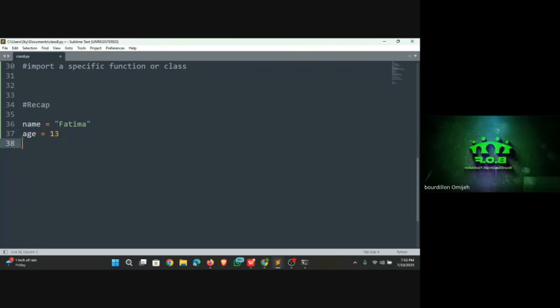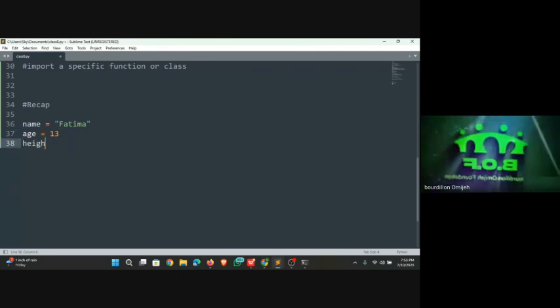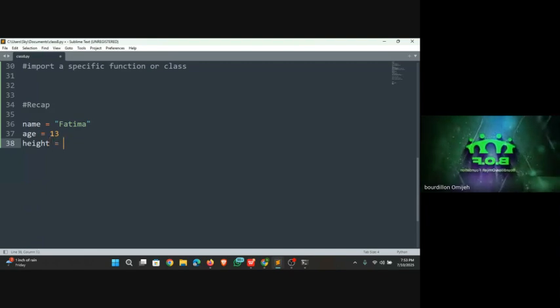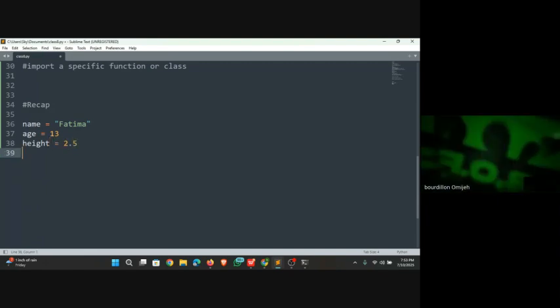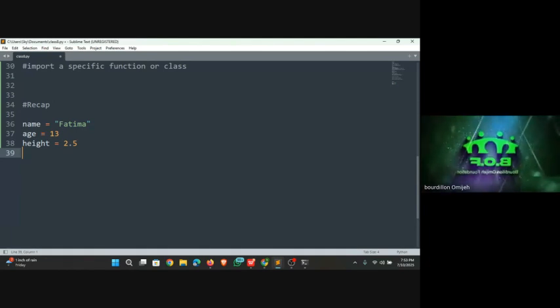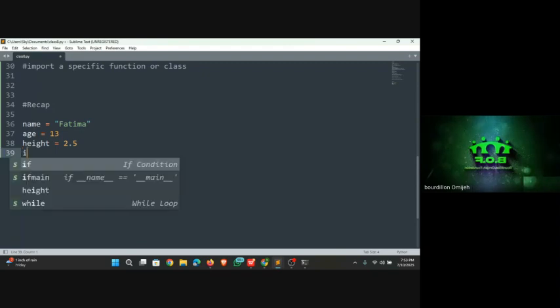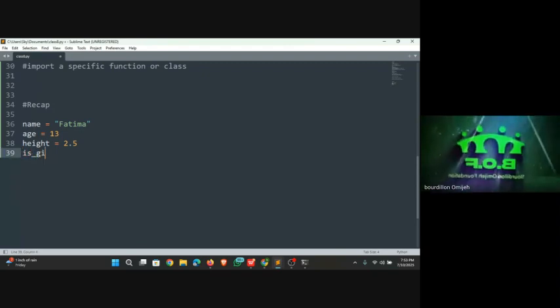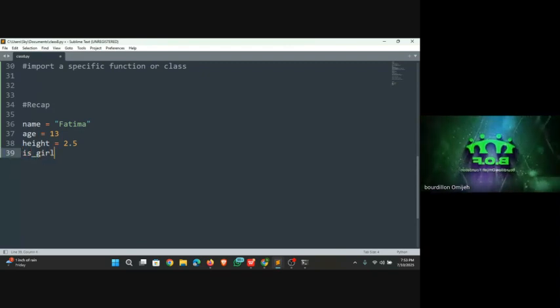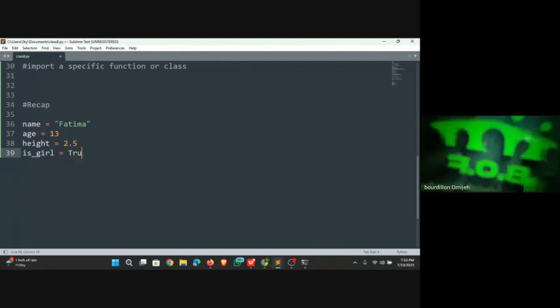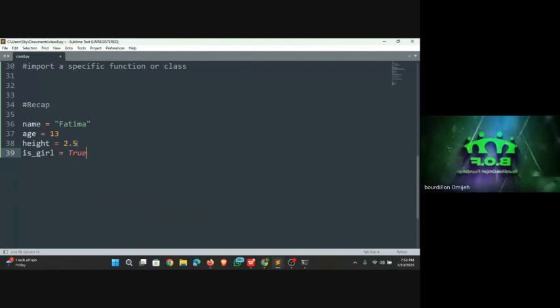Let's say Fatima's height is 2.5, and we want to check, is Fatima a boy or girl? I'll say is_girl equals True. So now let me use this to explain what happens here.